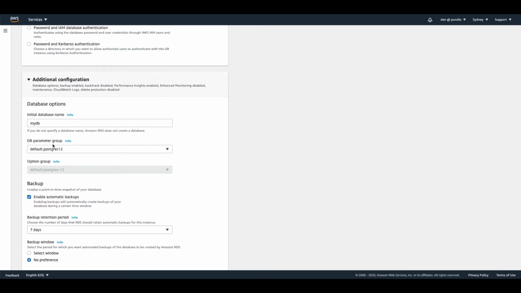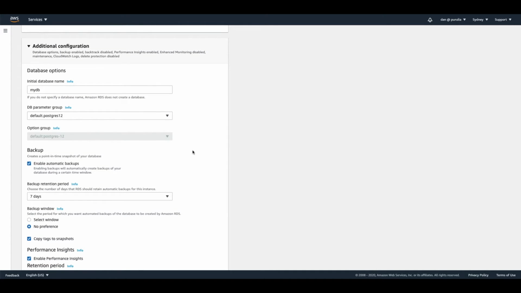I'm not changing it. So DB parameter group is like whatever database related parameters we want to have, we can create a database parameter group and provide all the parameters or the default parameters that we need, and the DB will inherit those parameter values. Ideally every database engine has its own DB parameter group, which is the default parameter group. If you want to create your own and attach it here, you can do it. There is no problem, and you can update it later on also.